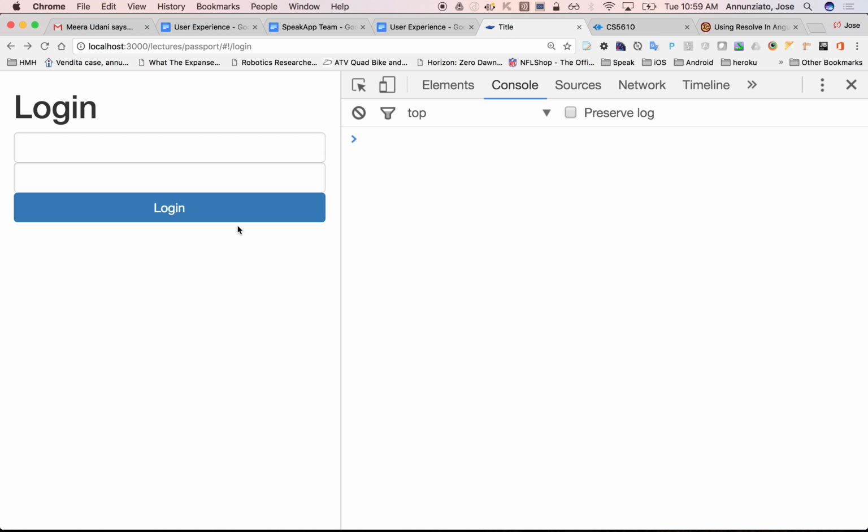No, I'm still there. Yeah, you could make that logic. You could protect the login page, I guess, so that you can't go to a login page if you're already authenticated. I guess you could do that. You could put a resolve there. The resolve would go to check in. If you're already logged in, it will not let you go to a login page. You could do that, yeah. Yep.